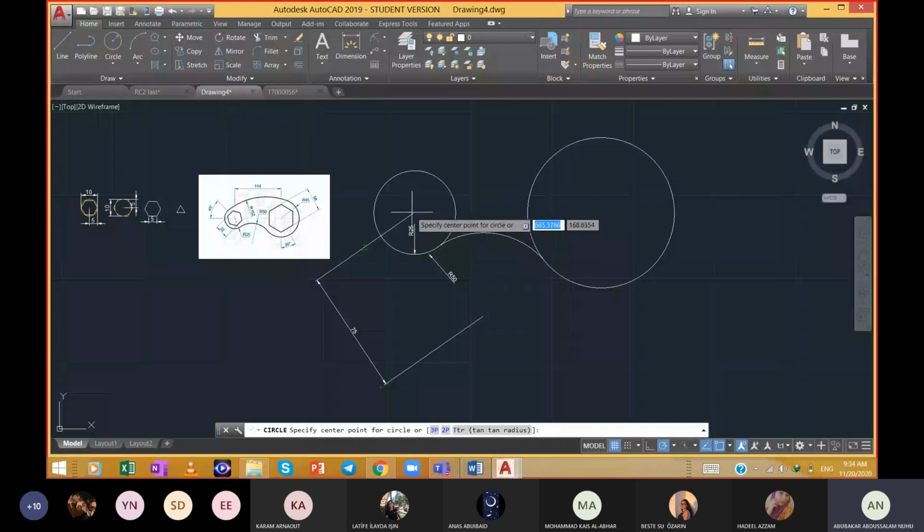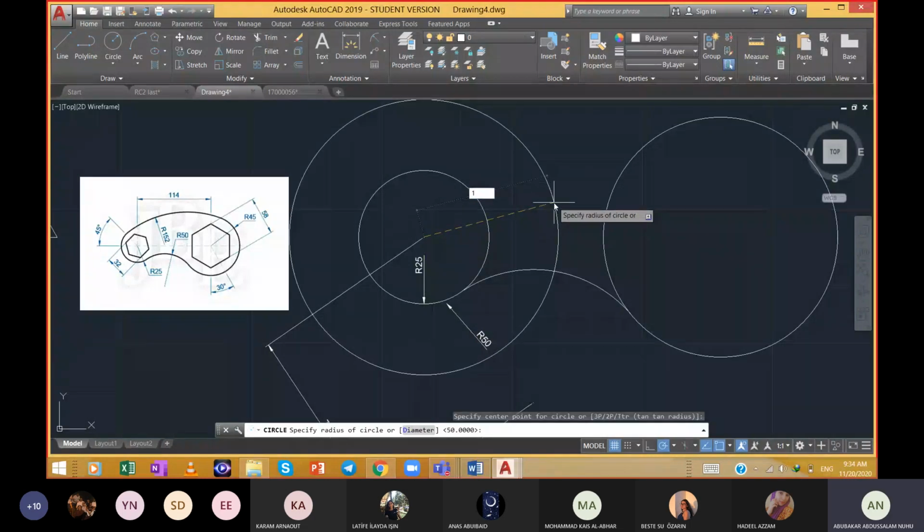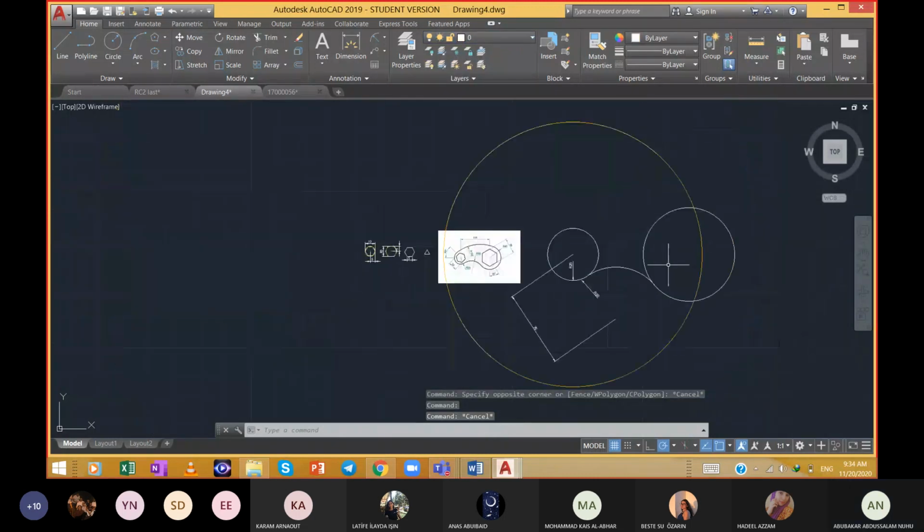Sorry, I want to draw it from the center up here, not from the outer part. So since it's from the center, I will subtract 25. So 152 minus 25 will be 127. Okay, so I will select the center and draw a cycle with 127, if I got it right. Let's change the layer of this so that we are not confused with the others. I'm just changing the layer.